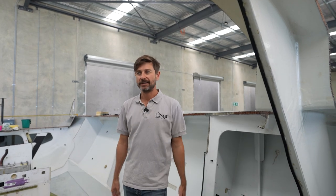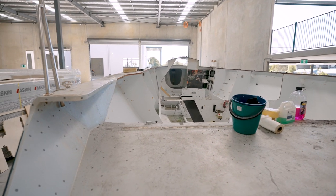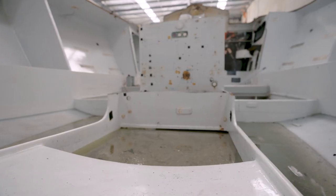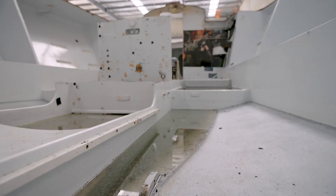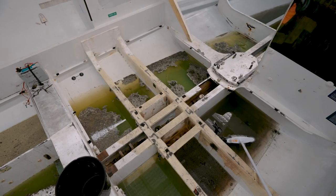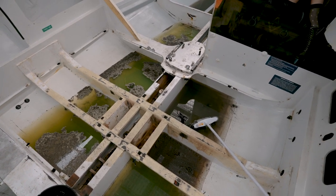Right now we're just in a phase where I want to get the cockpit and deck cut off this boat so we can get more detail. While the boat was in transport up here, a diesel tank was sitting in the back and diesel went all through the inside — which has been an absolute disaster. You can see the degreasers and washes here; we've been washing it out and pumping all of this stuff out to get a pretty clean platform to get going on.